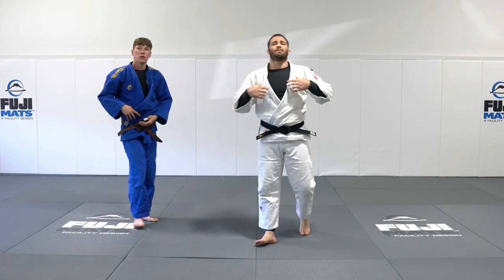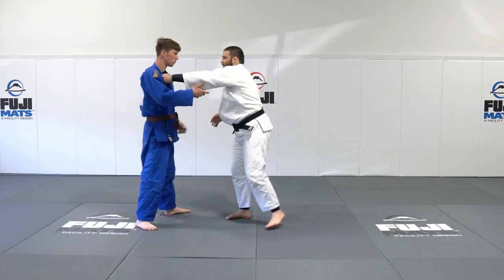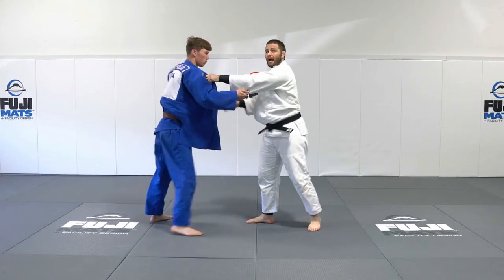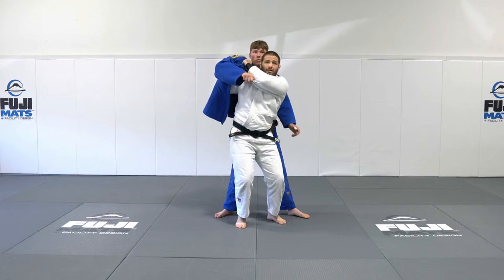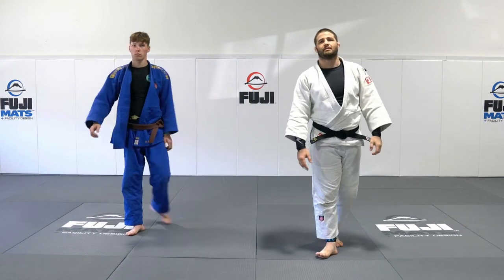I like two hands on the same collar. That's usually the one I think is the highest percentage. Just here, just move him and then whip him into position. So from here, I'm going to leave my right foot where it is and I whip him. Now it's top of the triangle and then we enter. For me, that's the easiest.